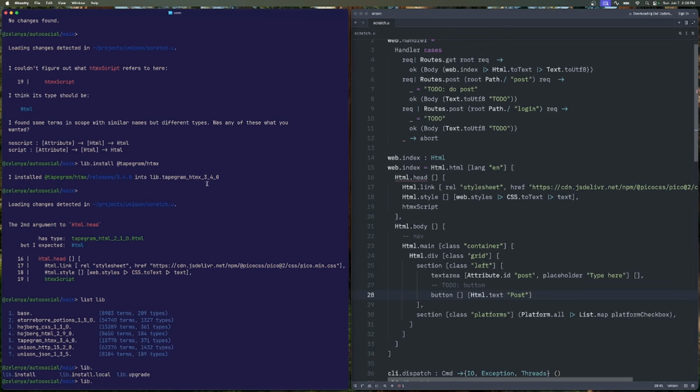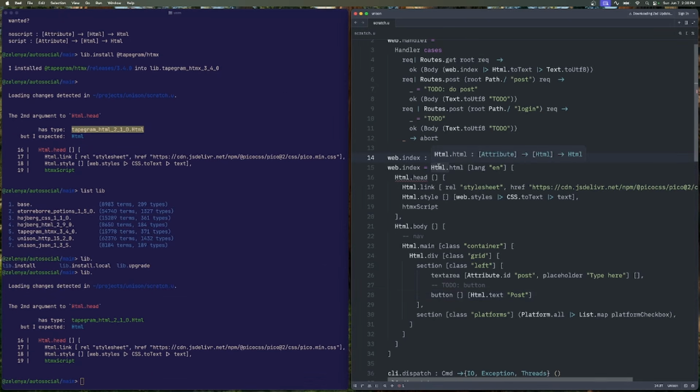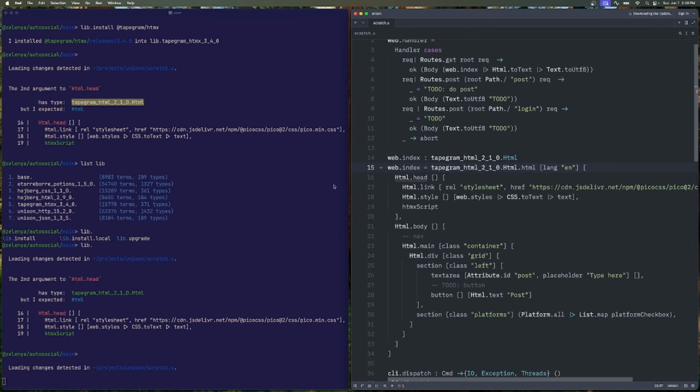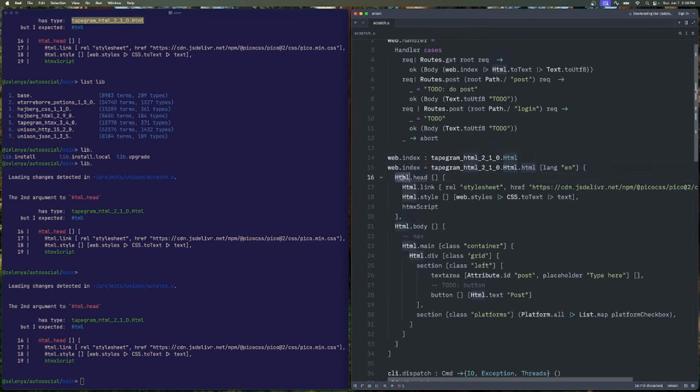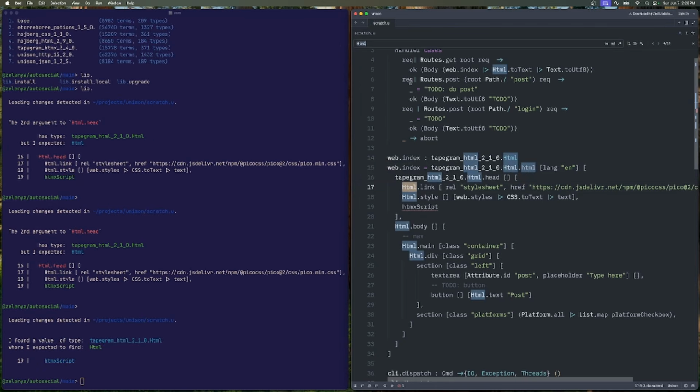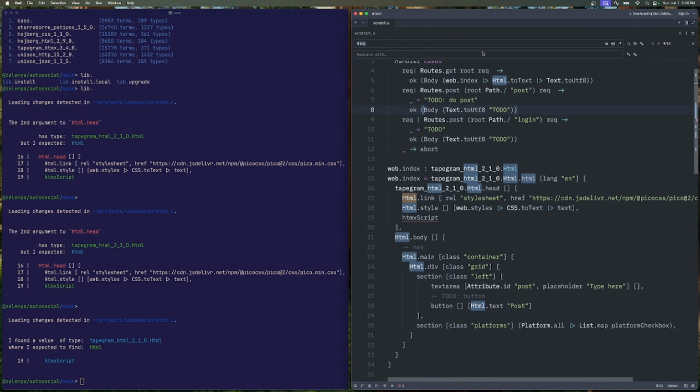I mean, in theory, I can do this and this, right? And then this, and just replace this, and then it might work.